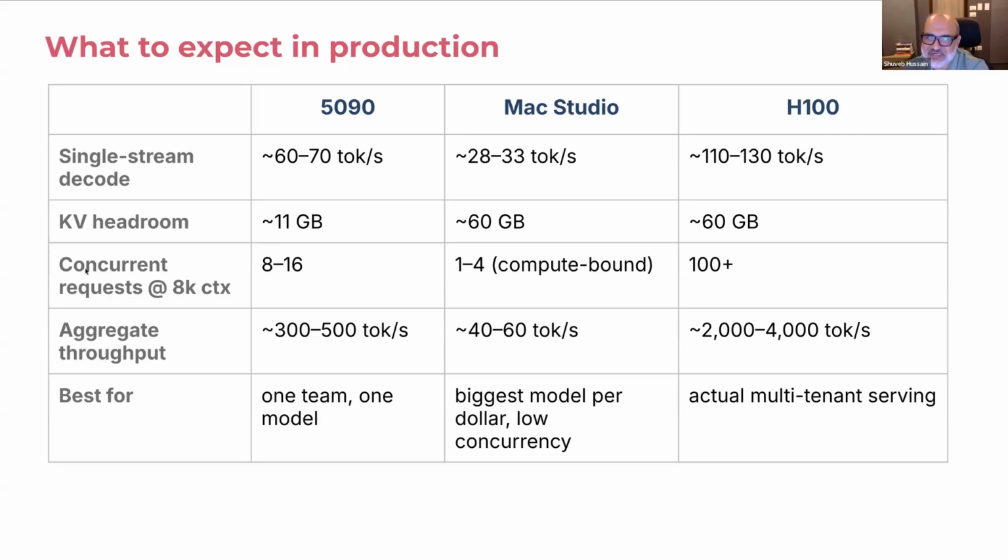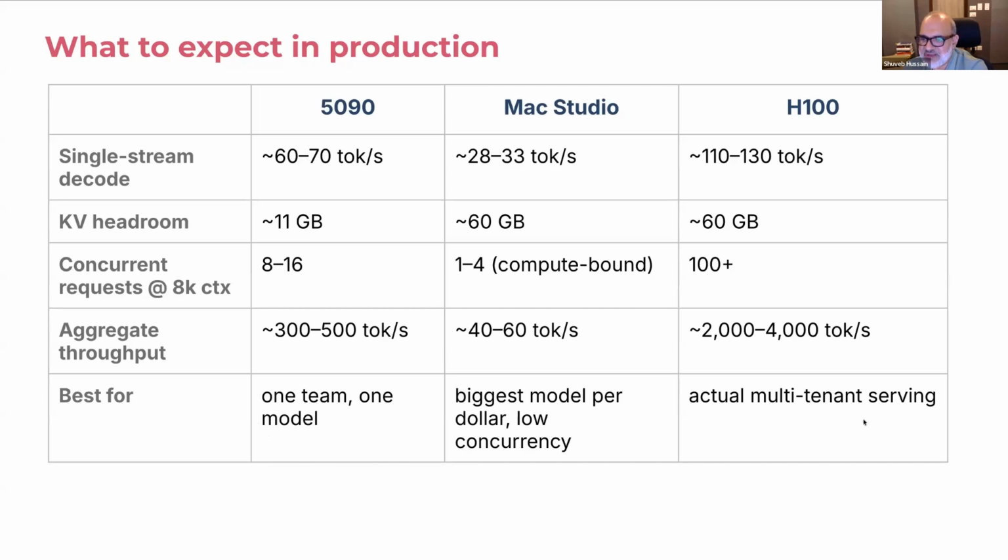A lot of customers don't understand that concurrency can be a big problem, and they generally go and buy hardware, and then they find out that there's a lot of demand in their organization which they are not able to meet. Similarly, you also have to worry about aggregate throughput, what kind of tokens per second you can do, because if the system is very slow, the users might get really annoyed and stop using the system altogether. Of course, here, the small consumer grade GPUs are okay to run one model, one team can run it. And then you can probably run bigger models on the Mac Studio kind of setup, but it's very low concurrency.